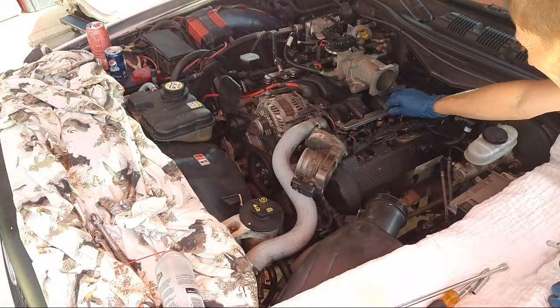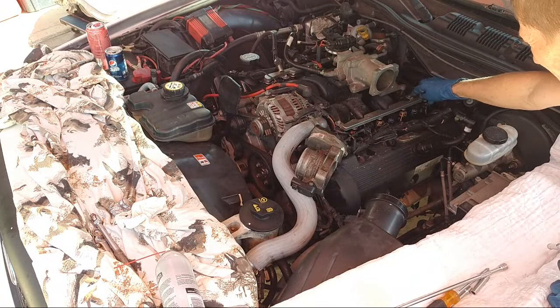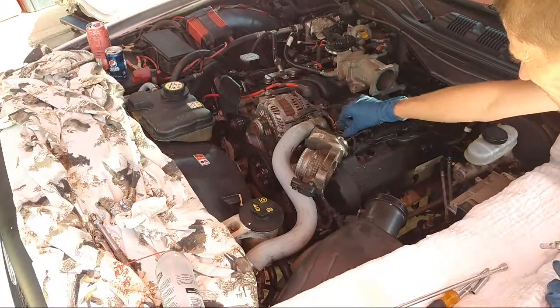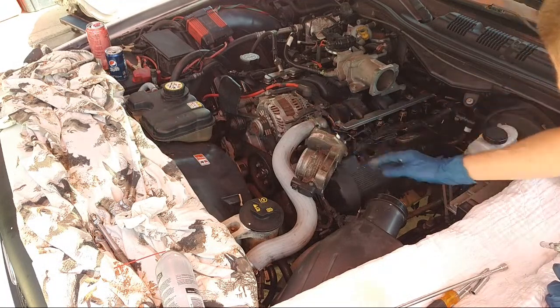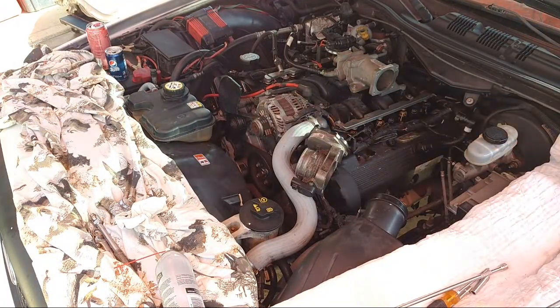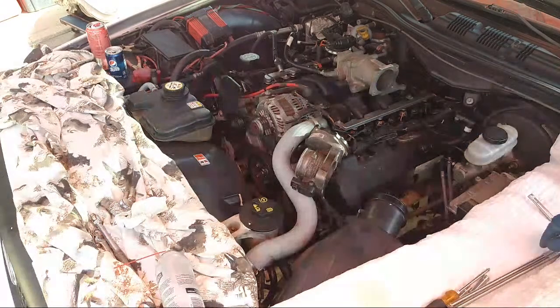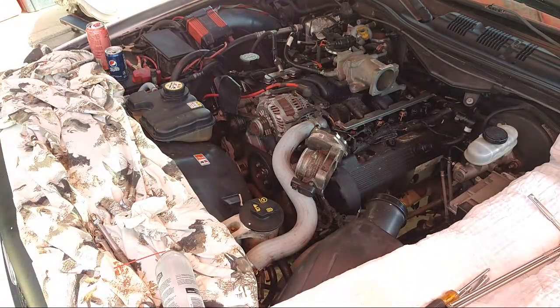So I did it snug enough, but if I did any more, it'll strip, and I have to use a whole new bolt and all that. So it's just terrible design to be going into plastic like that. But it's really because of the age too, you know. This car's 2005, so it really could have been better design.